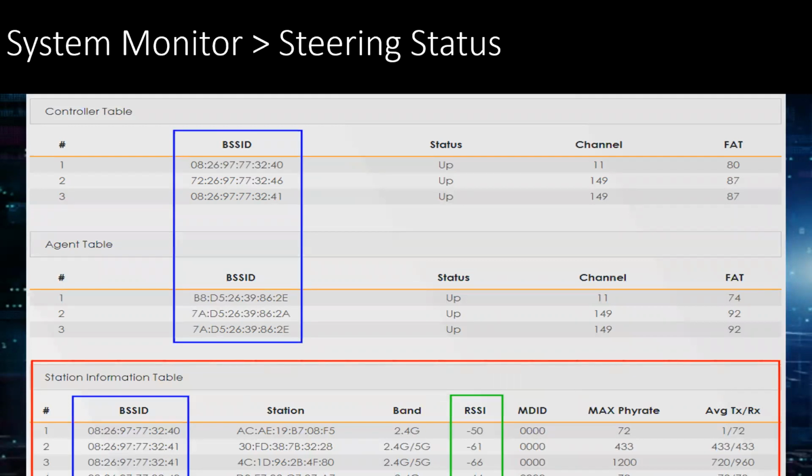Continuing with additional monitoring capabilities, we move on to our steering status page. Now this similarly keeps a record of all the clients, but also shows where they're associated, whether that's possibly the gateway or an extender. We also keep track of the signal here and the average transmission and receive rates.